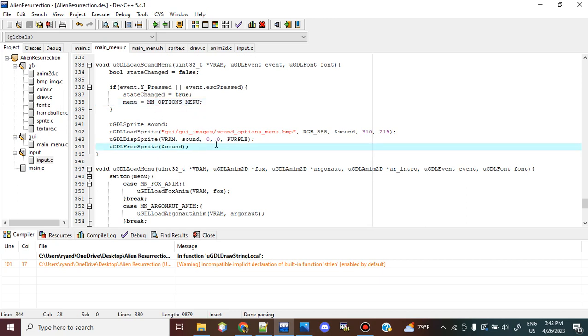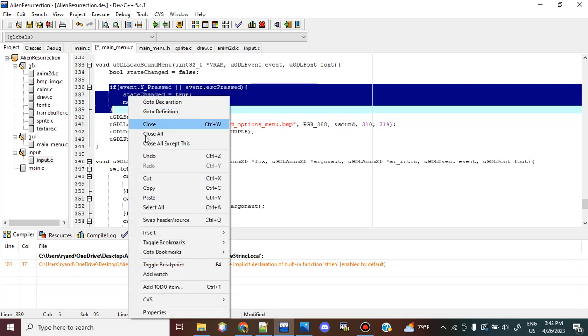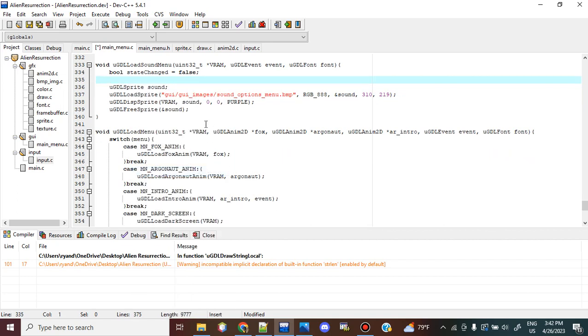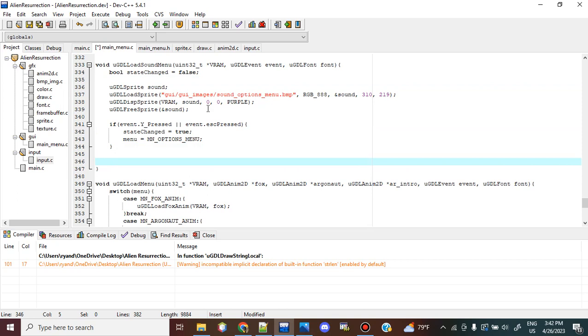So this is going to be drawn over sound. I'm actually going to move this conditional statement a bit in the back. I want this text to draw over the sprite, so string. So what did this thing say?